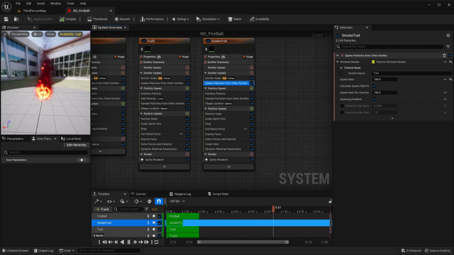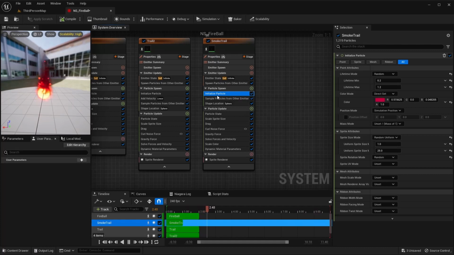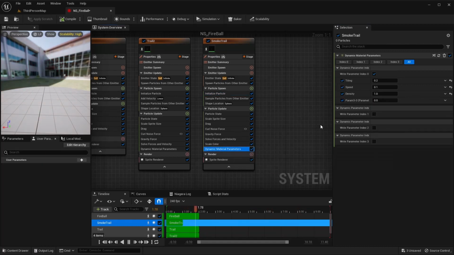For the smoke, let's try to take this down a little bit and see what that looks like. That might be a little better for what you're looking for. We can also set the smoke alpha to be kind of half of what it is, that way it's not quite as dense. But the other way we can affect the density would be with our dynamic parameter. And maybe that's what we want, is this density to be less. Maybe take that to 0.5. That way it doesn't block out as much of these flames coming off of it. So something like that might be a good way to change this.